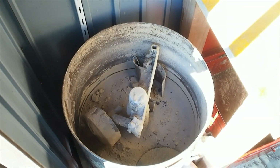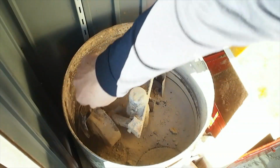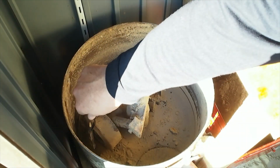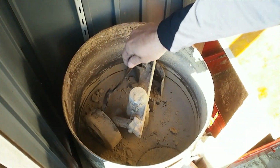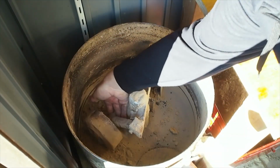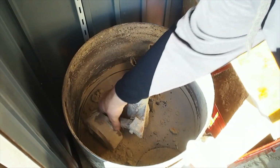This muller wasn't so much designed, it was more sort of thrown together with scrap and odds and ends. Some just sort of heavy drops of steel with a couple of bearings in them. There's kind of a hubcap on here to keep the sand out of the bearing. You've got some seals there holding onto a shaft. The whole thing just pivots on an arm so that it can't bind up.